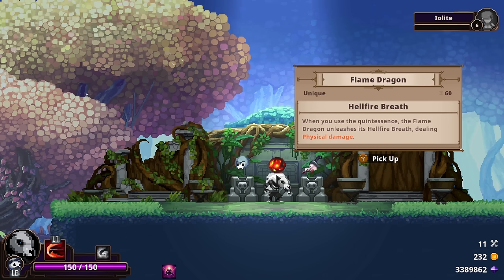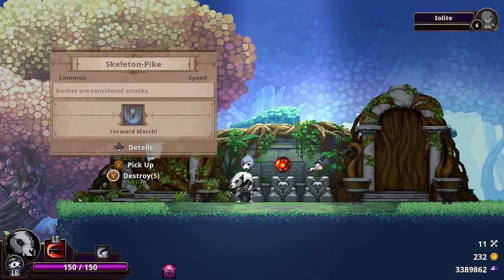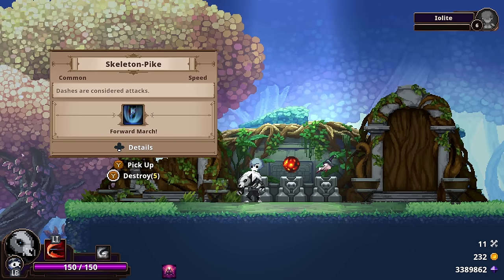Getting a good quintessence early in your run can be very, very beneficial. It's like an extra ability that can do huge amounts of damage or provide huge amounts of support for you. And since our other options here are a common dagger and a common skull, it doesn't really matter, right? We're not missing out on too much.